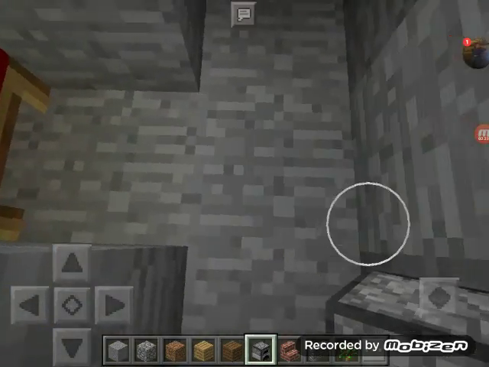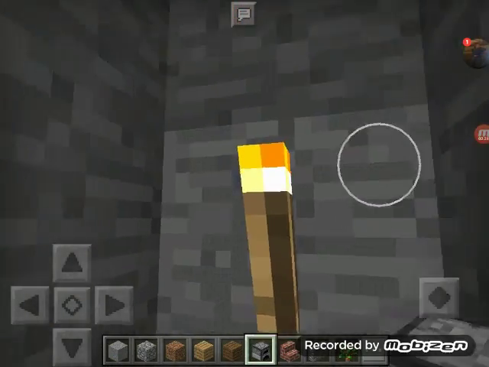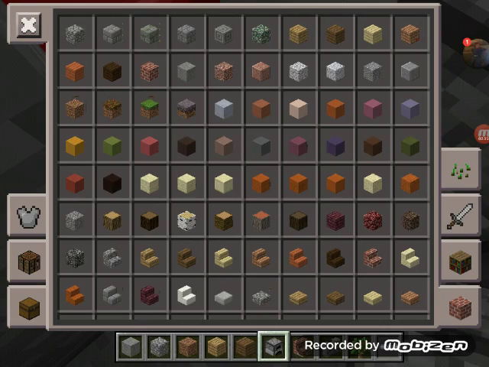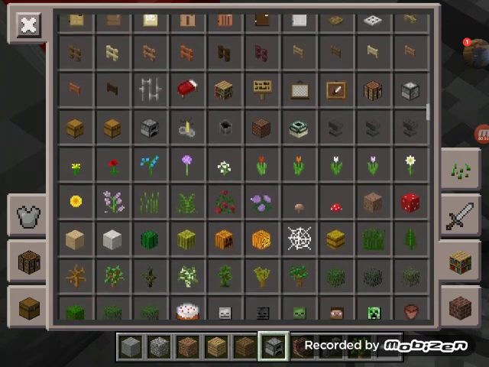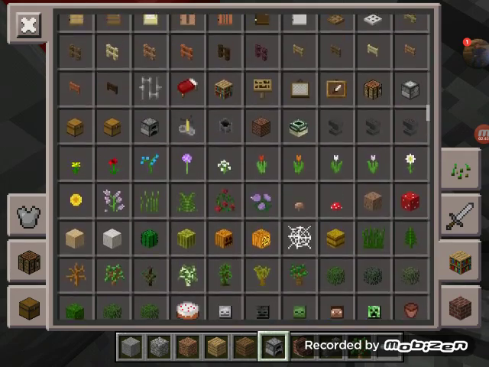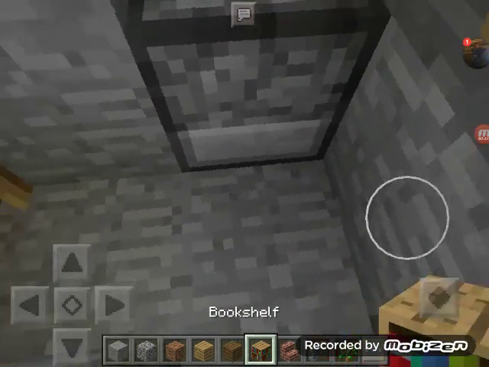Is that pretty good? Yeah, what else? Should I build a chest? You should do a bookshelf and then a chest. Do I even have any bookshelves? Yeah, it shows it right there. No. Go up. I don't think I do. Yeah, you do. They're right there. Right there, there's the bookshelf. Oh, there's a bookshelf.